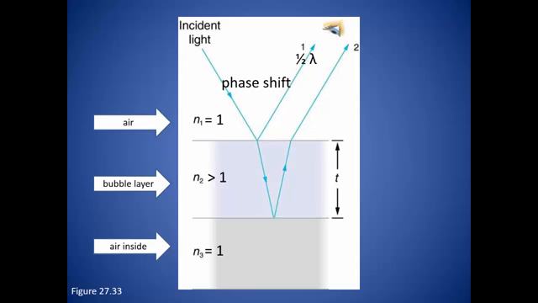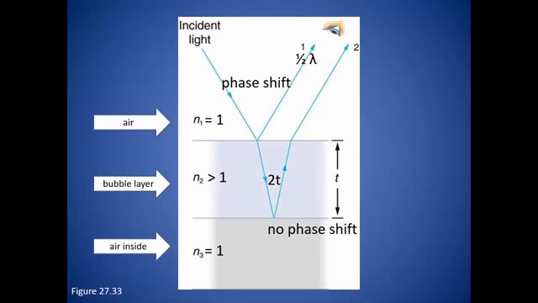So ray 2, even though it is traveling at the same angle as ray 1, has had to travel an additional distance through the bubble layer before finally going on its way. If we call the layer of the bubble T, the effective path length of ray 2 ends up being 2T longer than ray 1, since it has to travel through the thickness of the bubble twice. Unlike ray 1 that reflected off of a layer with a higher index of refraction, ray 2 is going to reflect off of a surface with a lower index of refraction. This means that ray 2 will not have a phase shift occur.